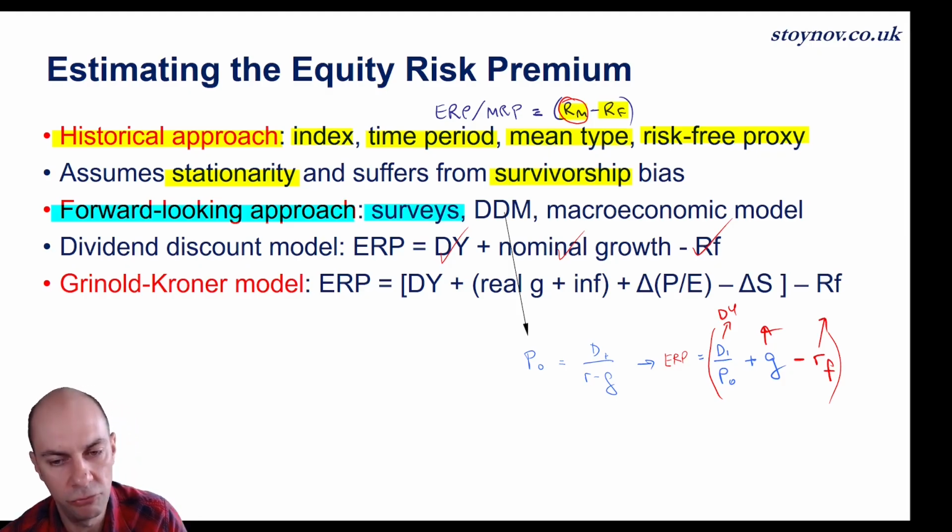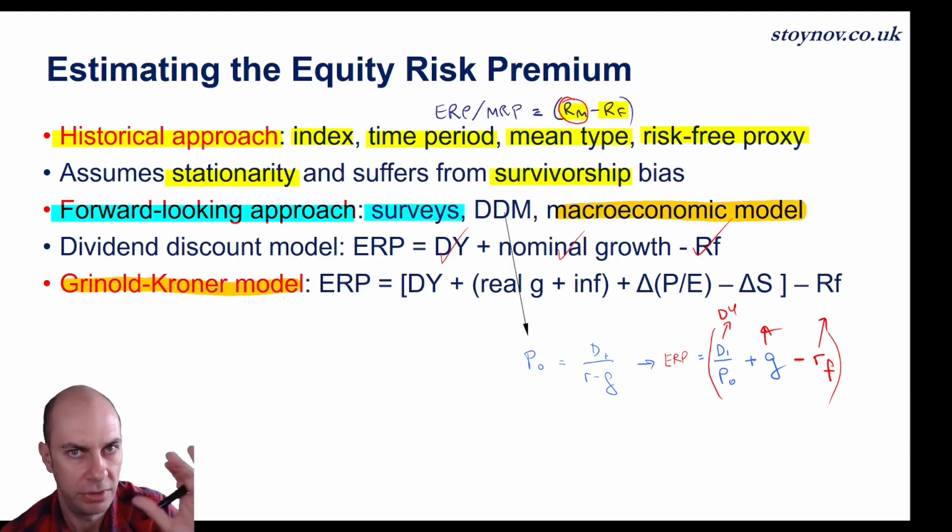Now, drum roll, please, because now we enter the first important thing that you've never seen anywhere else at level 1 or level 2. So I need your maximum attention here. And this model is called the Grinold-Kroner model, but they could also test it as a macroeconomic model. So they could say Grinold-Kroner, or they could say macroeconomic model. You need to be thinking about this particular formula.